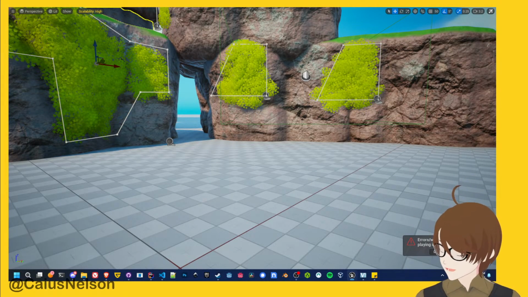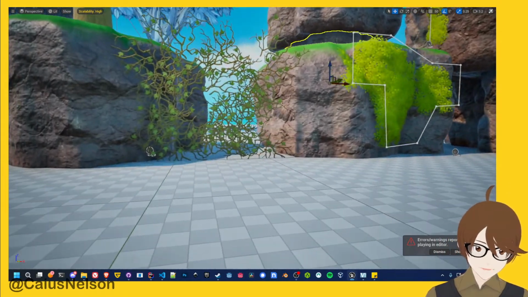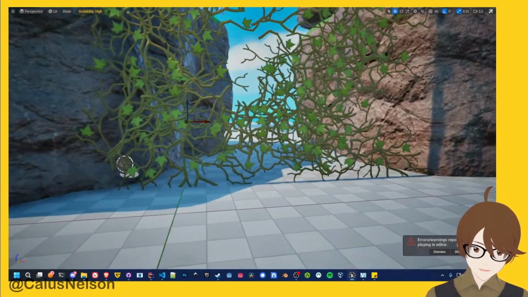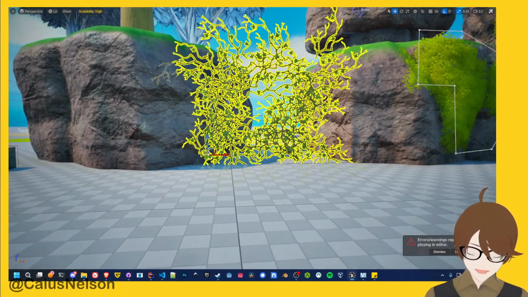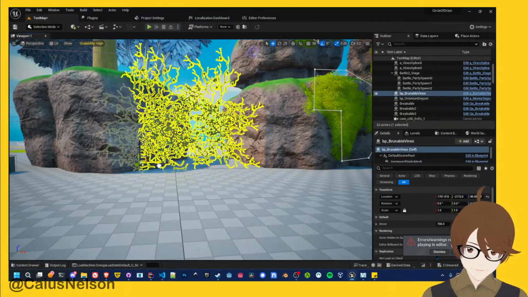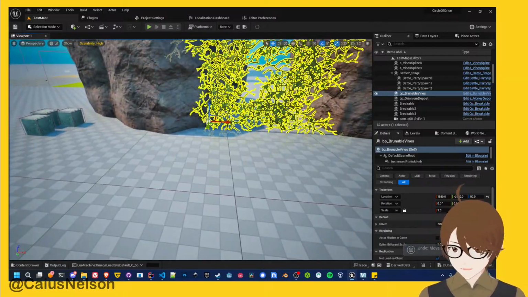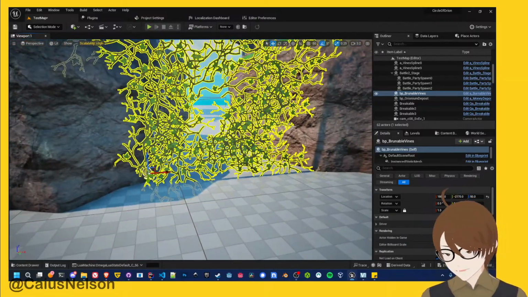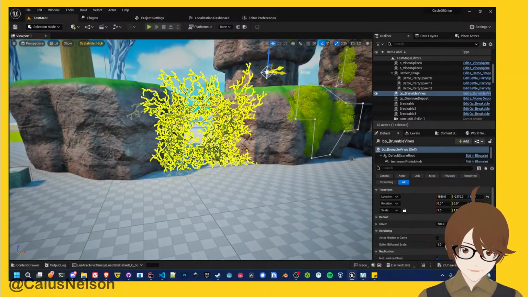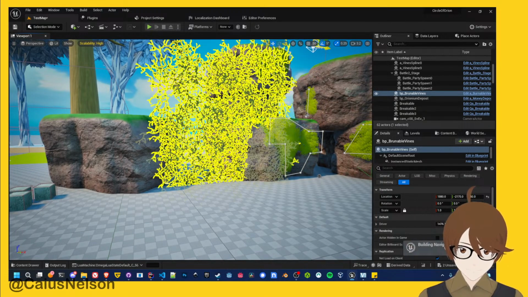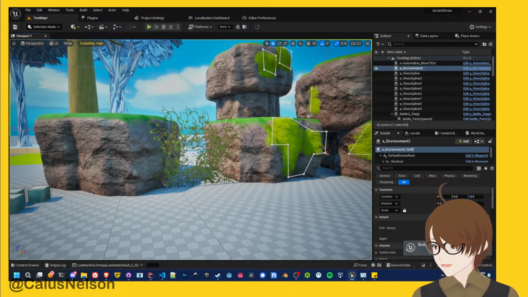PCG has been very, very useful for many things. As you can see here, I use PCG to create the randomized element of these vines, and it's position based, so it doesn't change the look of them whenever I reload it, because it keeps a position based seed. But I can just have this driver to create them however big or small I want.